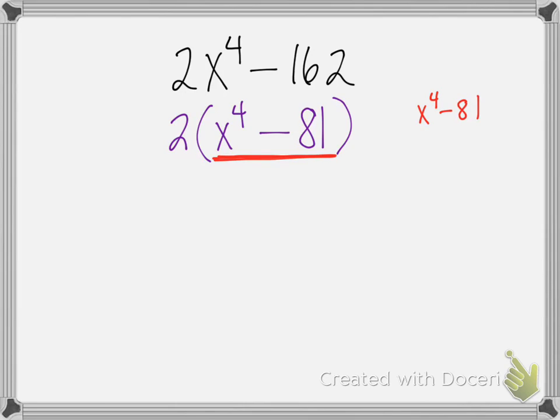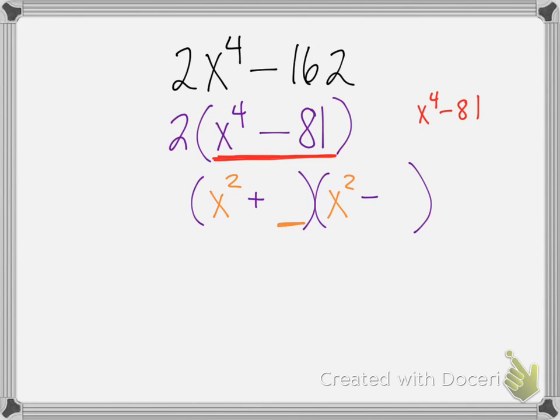So for difference of squares, I open up 2 parentheses. I alternate the signs, one's a plus, one's a minus, and then I take this first term and I split it in the front spots here because it's the first term there. So what can I multiply by itself to get x to the 4th? That would be x squared and x squared.